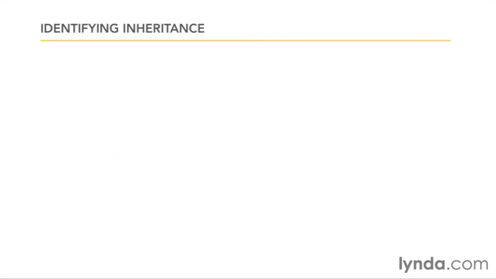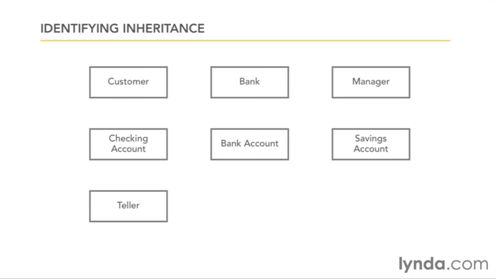So here's where some people hit their first problem. They start sketching out a variety of classes, picking the nouns out of their written descriptions. And as we scan it, we can tell there's some relationship between, say, bank and bank account. And we wonder, well, is that an inheritance relationship? And there's the question. Could you say a bank account is a bank? Well, no, you wouldn't say that. Neither would I say a bank is a bank account. So there might be a relationship here, but it's not inheritance.